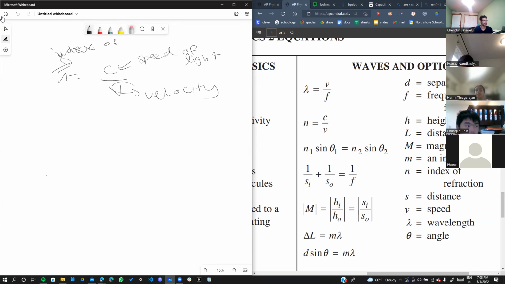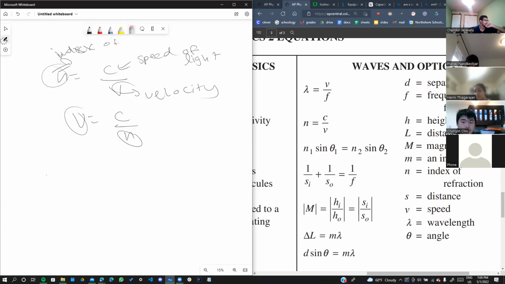It's the material itself. If you know the index of refraction, you can determine the velocity. Ah, I see. They usually give you the index of refraction. I never solved for one, so that makes a lot more sense. So you have the speed of light, and you divide by the index of refraction. That gives you the velocity of a particle that goes through a surface.